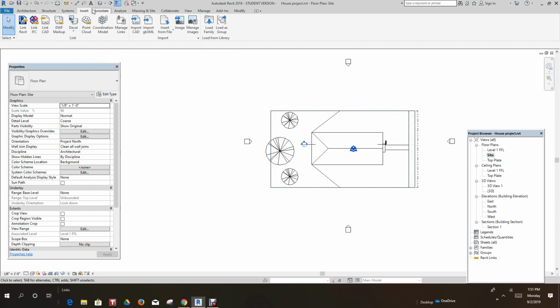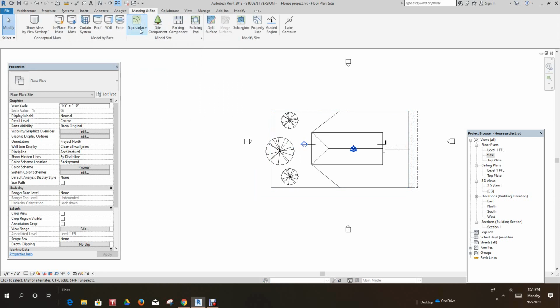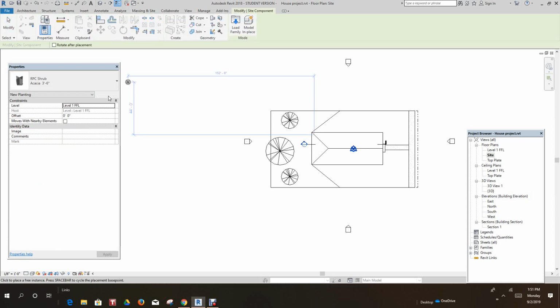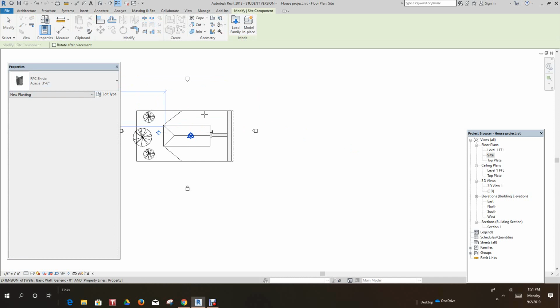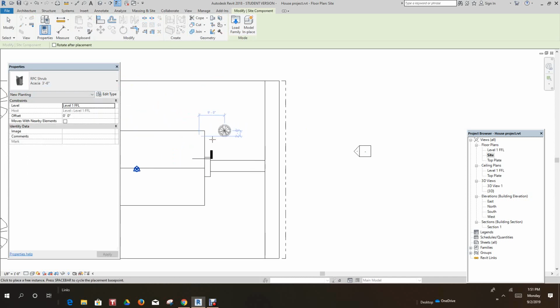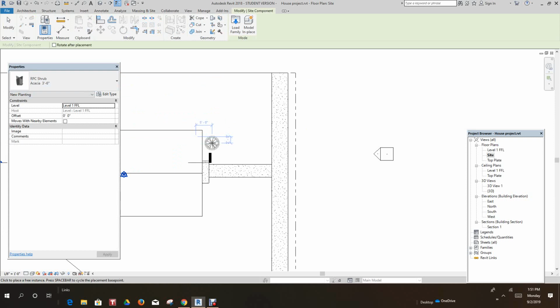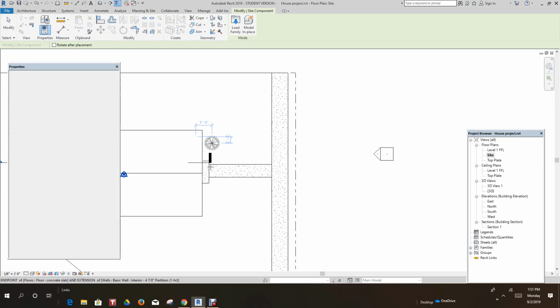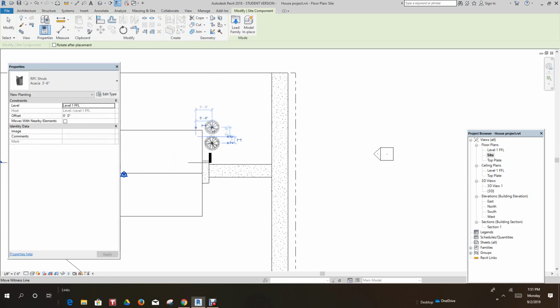And let's go back to site and massing. The site component. And let's place our shrubs. Place them anywhere you want. This is totally up to you. I place one here. And maybe one there.